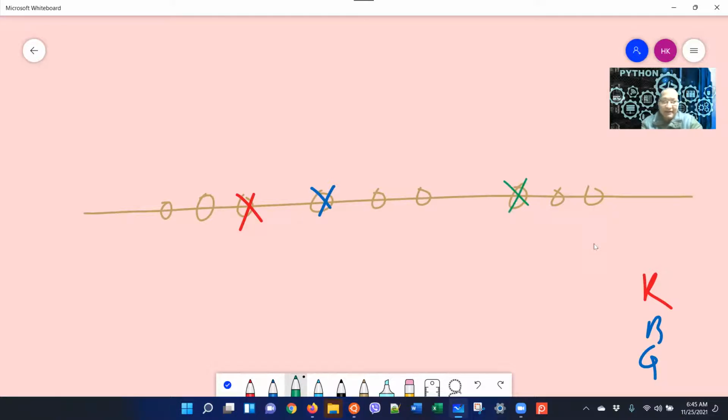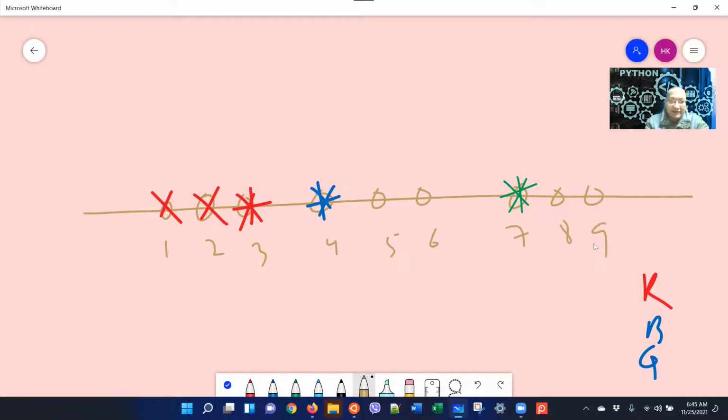Just like before. As you can see, these are centroids. Now let's number the points: 1, 2, 3, 4, 5, 6, 7, 8, and 9.